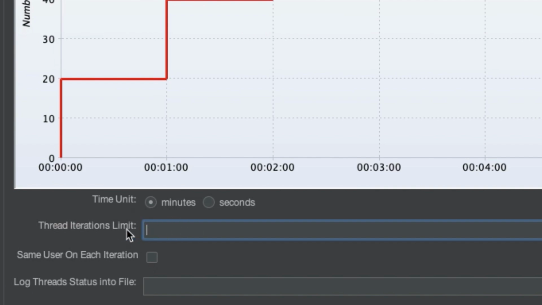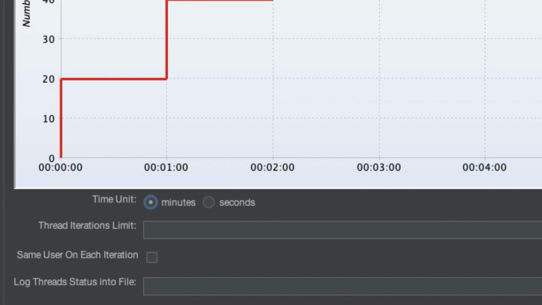So at the very bottom you see the time unit, which is in minutes or seconds. So you can toggle it and switch between minutes and seconds, and you have to be very careful here, because this choice strictly dictates the time scale applied to your ramp up time. The ramp up time and the hit target rate time are in minutes. So you should not accidentally change it to seconds, because this might make it look like the ramp up time is 5 seconds and the target is also 5 seconds. So we need to make sure this time unit is set correctly. So this is an important option.